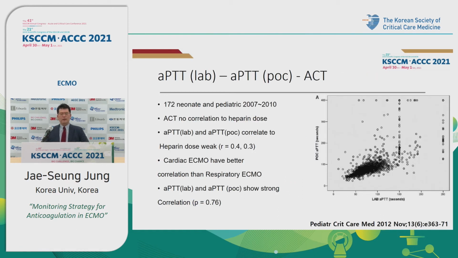This is a paper that analyzed the correlation between the heparin dose and laboratory APTT, POC APTT, and ACT. For about 4 years, data were analyzed from 172 neonate and pediatric patients. As a result, ACT had no correlation with the heparin dose. APTT had a weak correlation with the heparin dose. And the cardiac ECMO had better correlation than respiratory ECMO.